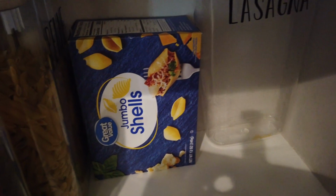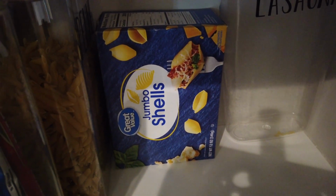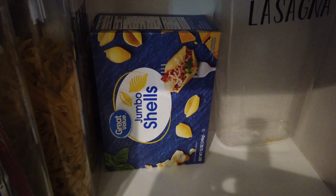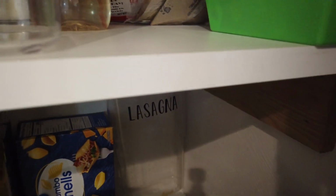So behind this basket are some other kinds of pasta that we just don't use quite as much. I have a thing of jumbo shells. That's about halfway gone, so I need to make another batch of those soon. And then I have a container for lasagna noodles, and I just don't have any lasagna noodles right now. So I need to get some of those as well to stock back up on that.